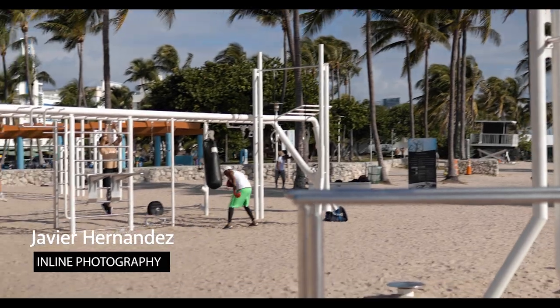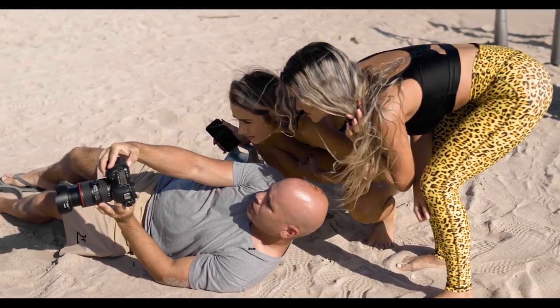What's up, guys? So today we are here on South Beach, Muscle Beach, what they call it now, and we are with our models Valentina and Daisy. So we're gonna be doing some campaign style shooting. This is all gonna be in direct sunlight. It's gonna be very harsh light. So we're gonna be playing with the angles.